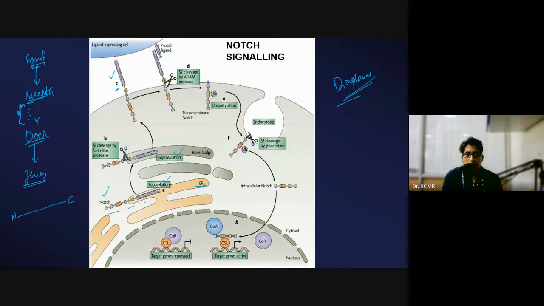And there is something that will also happen in the trans Golgi: there is a protease called furin-like protease, which will break this polypeptide into two bits, but they are still bound together. Okay, now it is something like this. I'm drawing it linearly, but you should understand that they are interacting too. In the first one, it is a continuous peptide, which means several amino acids are bound together. Whereas in this case, it is a non-covalent bond between the top and the bottom chain. The protease cuts the Notch receptor into two peptides like this.